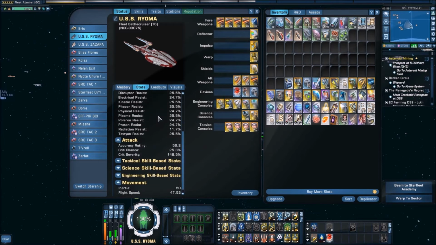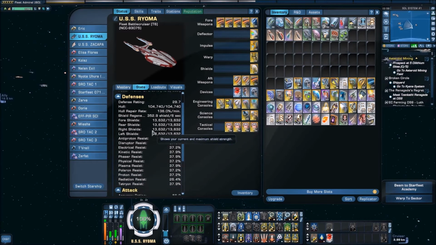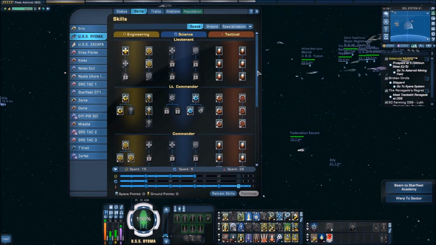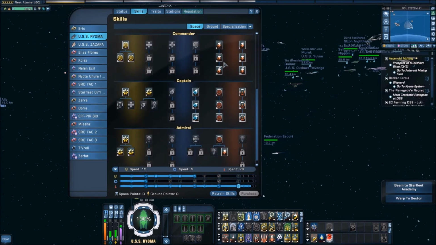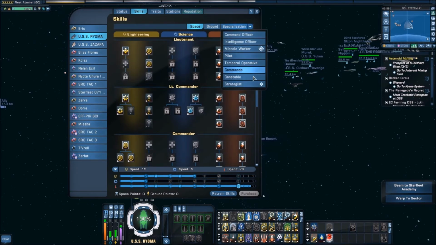I have my stats here, stationary under Anchored, and let's move a little bit, and then everything should pop back to normal, and not under Anchored. And let's go to my skills, which is pretty much the standard I always use. Some small fluctuations, but usually basically the same. Specialization, Miracle Worker and Strategist. Intelligence works fine too. In this case I was running Miracle Worker.